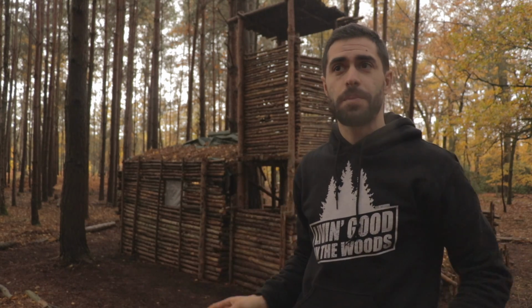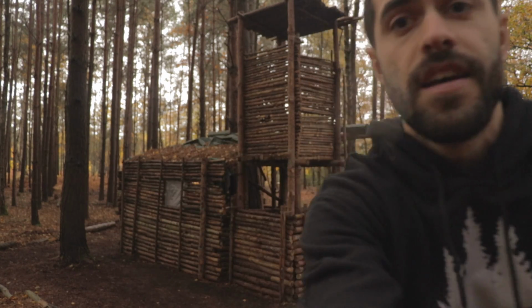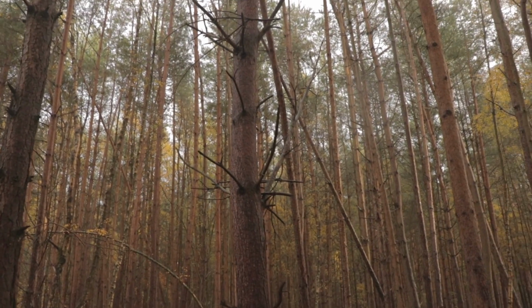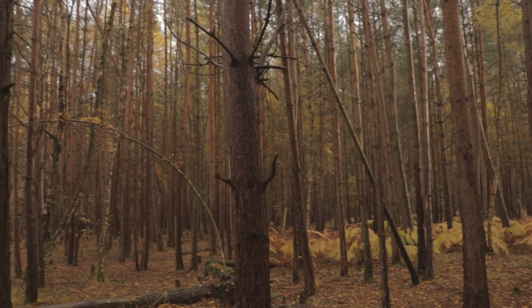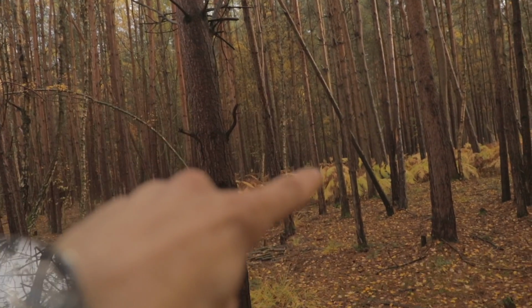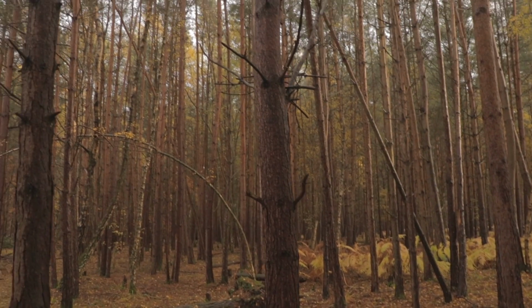I know it sounds a bit basic, but that's how this wood is so straight, because all these Scots pine trees here are very, very dense, and the woodland is very dense. Not behind me, but this side is very dense, so they all grow really, really straight. And that's how I've got such straight wood. And you can see where they've grown straight, they blow into each other, they fall down. They've only got very shallow roots as well, so they fall down all the time. So there's endless resources at the moment.